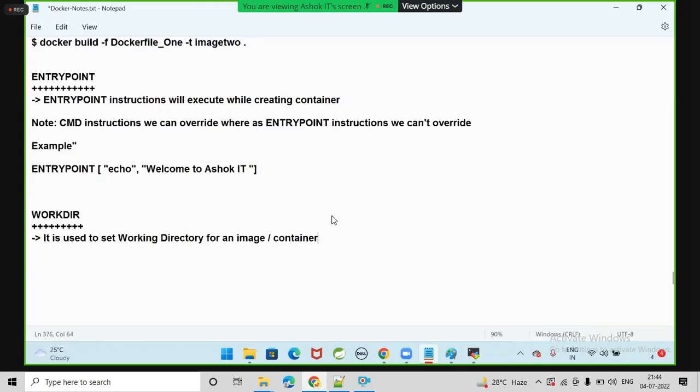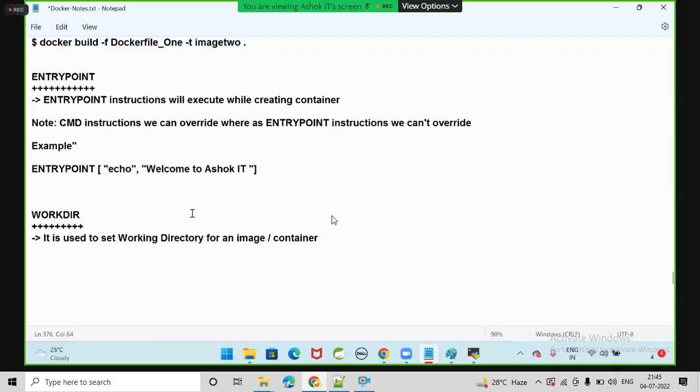So where do we want to perform our operations? In the Ubuntu machine, where we want to execute our project and our commands, we can specify it like this. After downloading Ubuntu, Java, and Tomcat, I want to execute a Tomcat server.